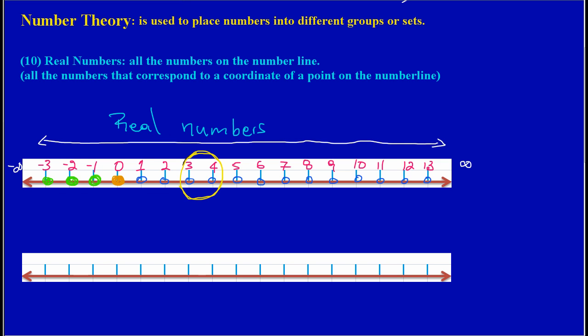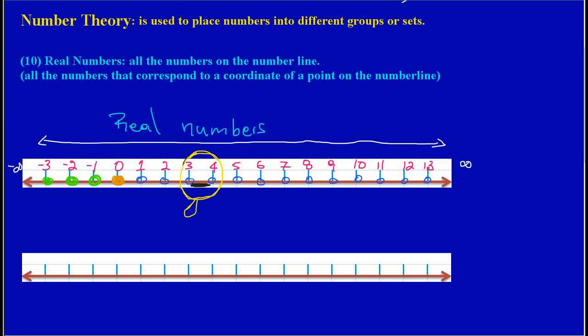So let's say that's my magnifying glass. Let me draw the handle. So let's say that's my magnifying glass, and I've blown up this region here on the number line. Now, if I blow up this region on the number line between 3 and 4, then there are some values that lie between 3 and 4 that I would have to capture in this region here, okay?